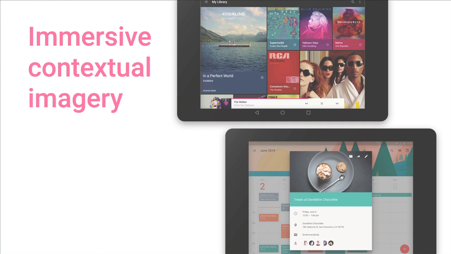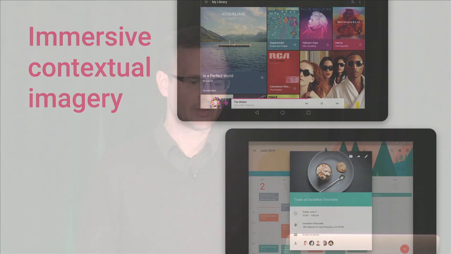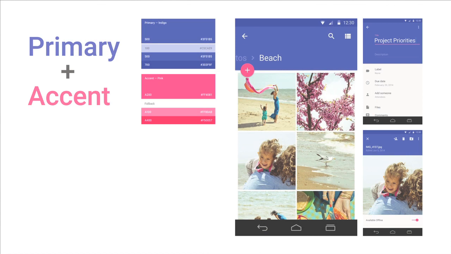Now, as well as the use of immersive contextual imagery, they do more than just look good. Right, they create hierarchy, they create meaning, and focus that really makes the functionality more obvious. And it gives your users waypoints as they progress through the app. Now, color is a big part of that. And you'll notice that material-designed apps don't shy away from bold, bright colors that can be used to really emphasize your branding and the visual identity of your app, as well as directing user attention.